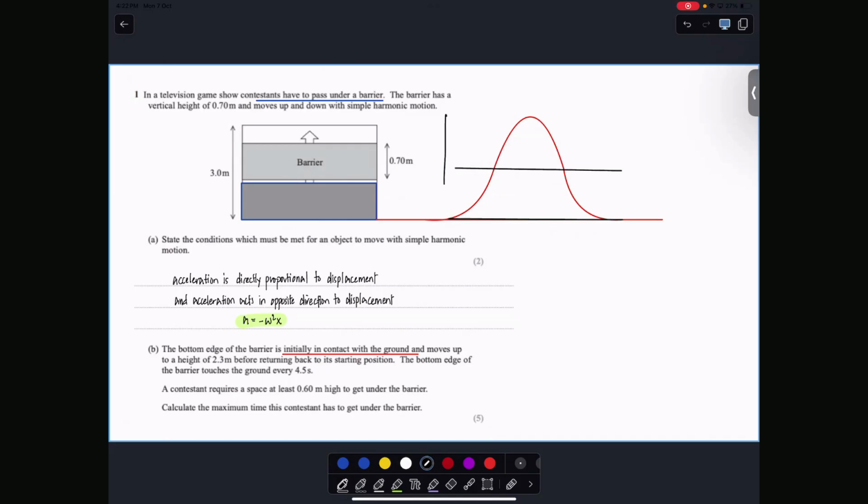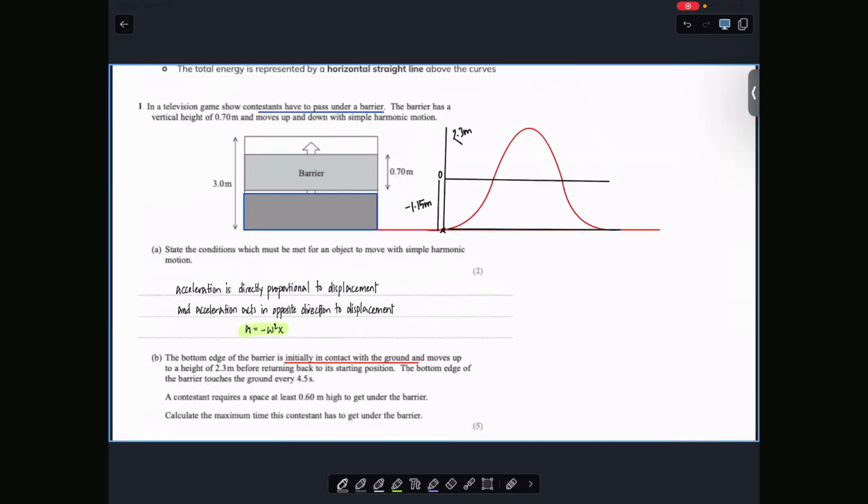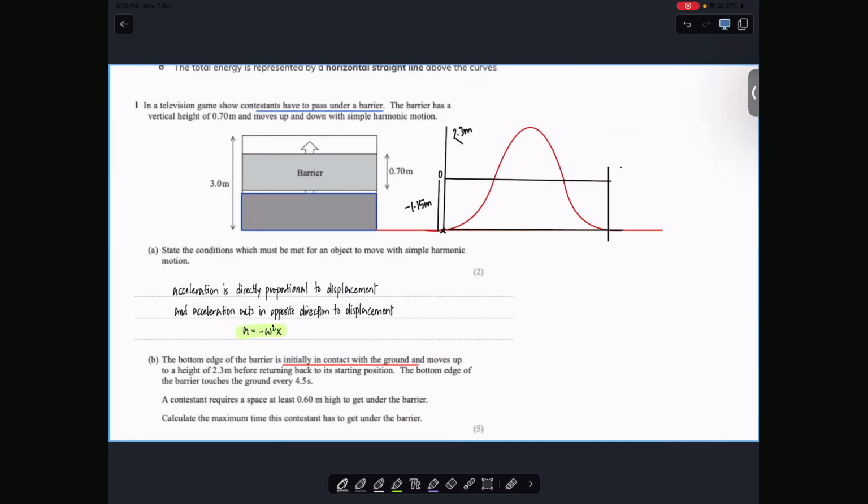What is our total height here? The total height of this thing? Yeah, 3 meters or is it 2.3? So the object doesn't go all the way. So the height is 2.3 meters. So this is 2.3 meters. And what else do we have here? We have this height here, which is how much? Half of 2.3, how much is that? Yeah, 1.15 is my initial displacement. So my initial object is how far from the center? 1.15 below, right? The total time taken for this oscillation is how much?